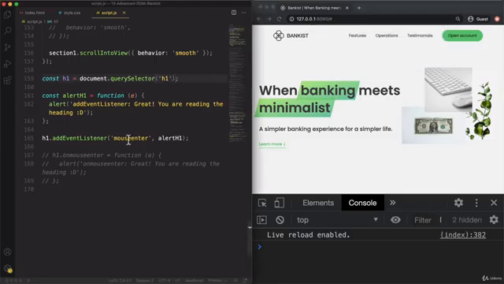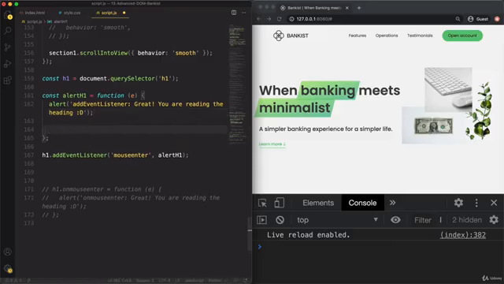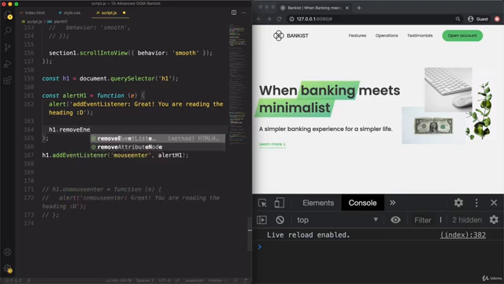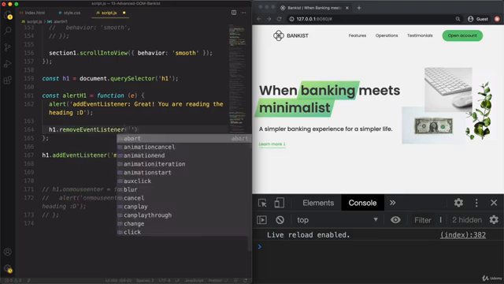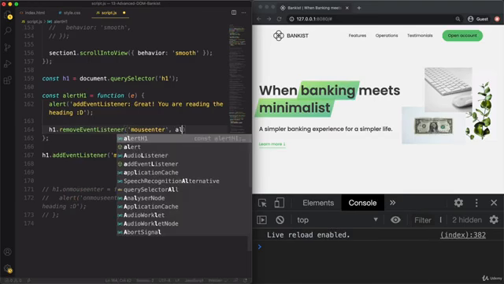That was not on purpose, but we can now actually prevent that from happening. So after we listened for an event and then handled that event here in this function, we can then remove that event listener. So here we can say h1 and now removeEventListener. And again, we have to say mouseenter and then the name of the function.